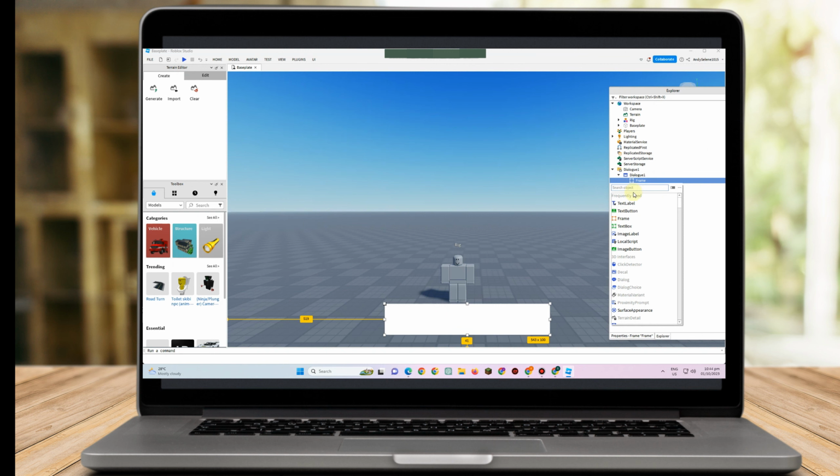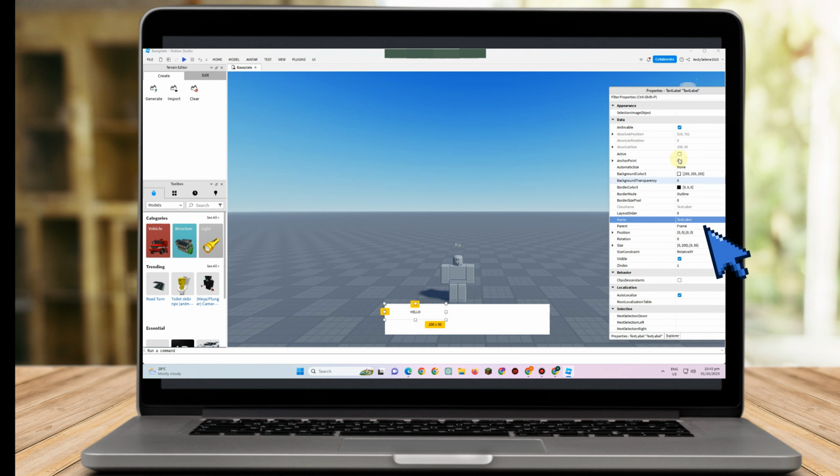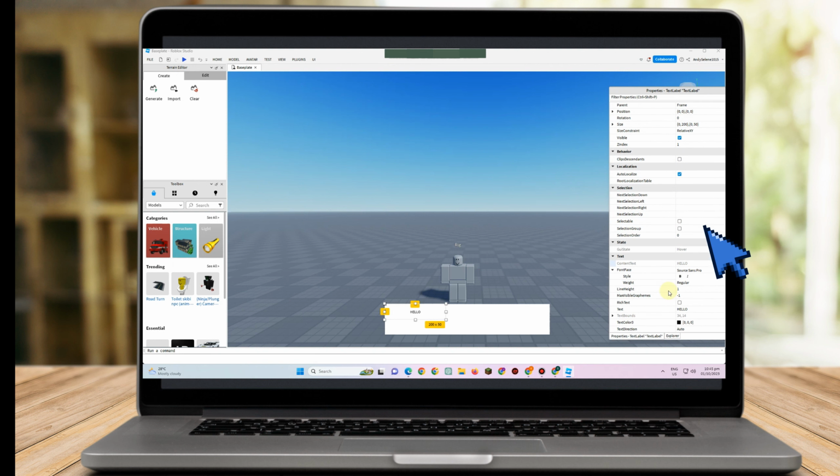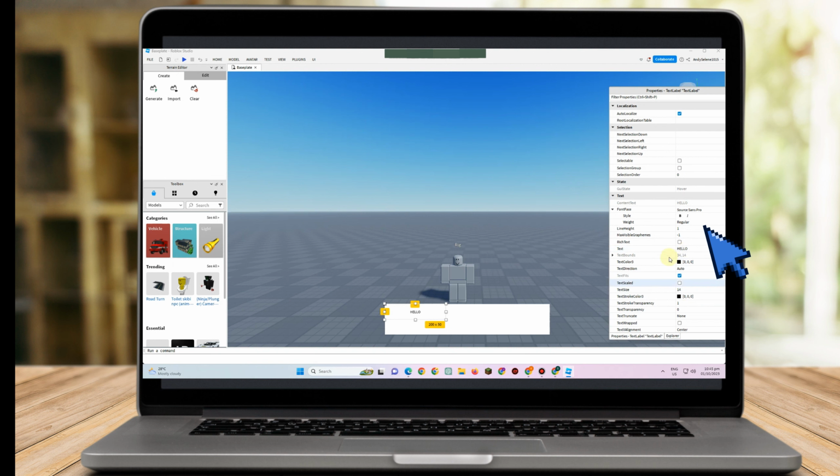And now you just have to add some text. Now you can say something here, add something here, for example, hello. If you want to change the settings of this, then all you have to do is to go to properties. There you can see text size, text font, and then you can also edit your text there. So you just have to go to properties and then look for text settings, then you can edit everything here. Okay, even the color if you want.